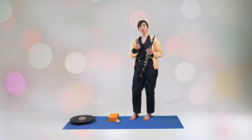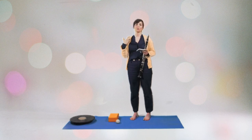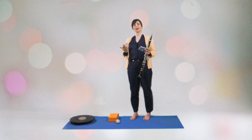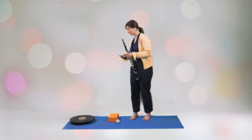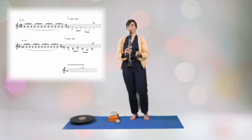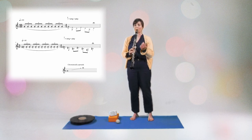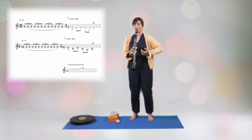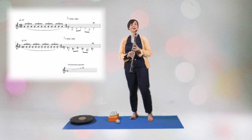So, we will need a metronome to do this exercise, and I have as well integrated parts where I will be singing and playing at the same time to open up the throat and enlarge the sound. This time we're going to go upwards chromatically.